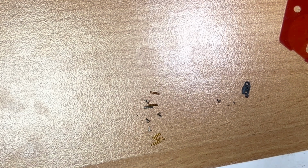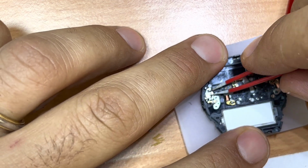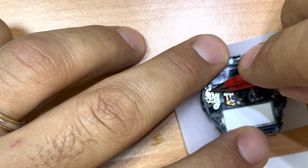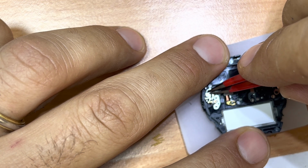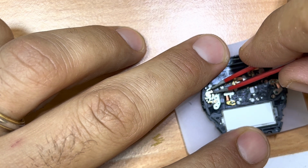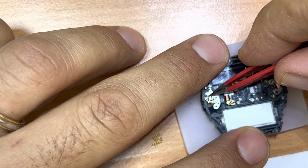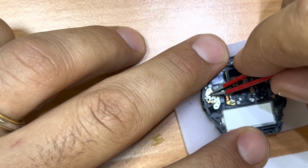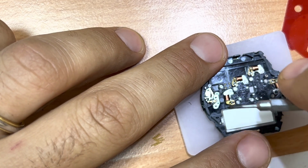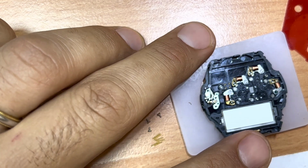Okay. Sorry about that. So it seems to be completely loose. She's not wanting to come up. It's responding to my magnet. It just seems to be fixed in place.